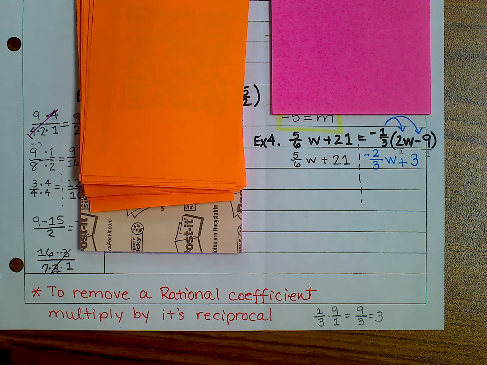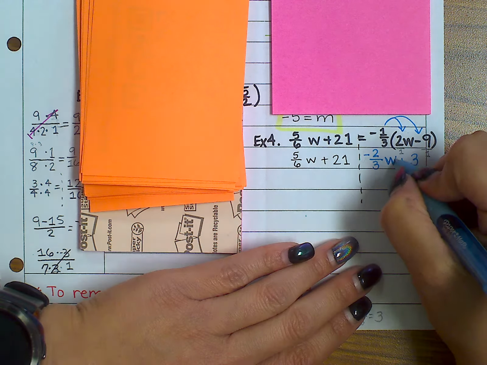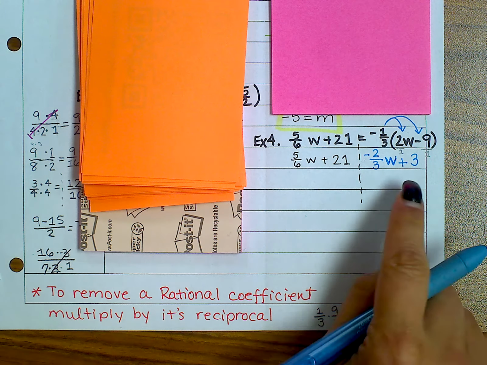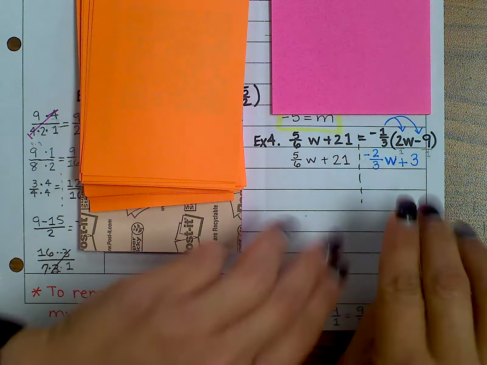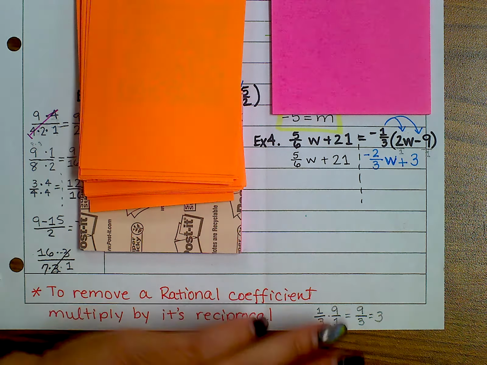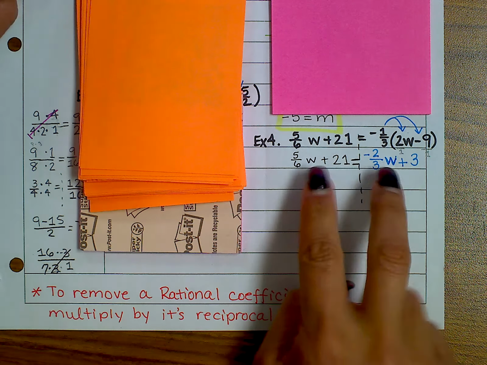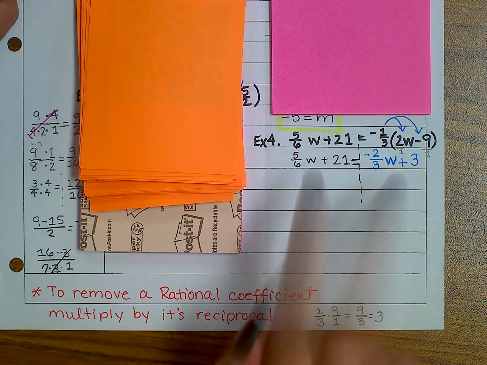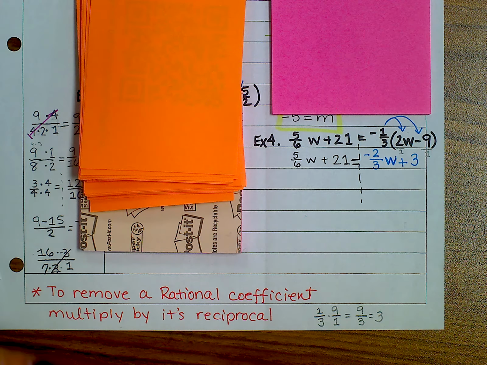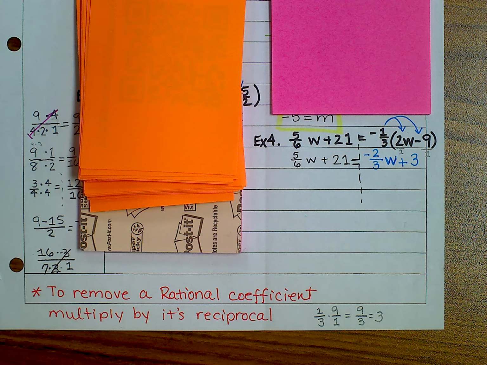Okay, now remember, my goal is to get my variable alone here. Oh, wait. Step 2, combine like terms. I don't have any like terms on this side or on that side. So I can skip that and move on to move variables. I have variables on both sides. So like I said, I usually look for the negative to get rid of. I don't like having negatives. I don't need that in my life.